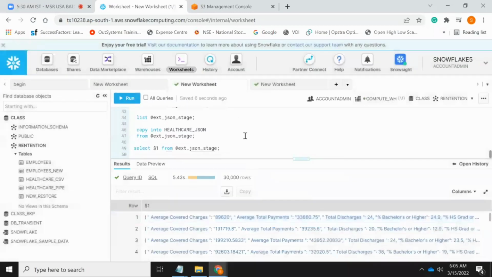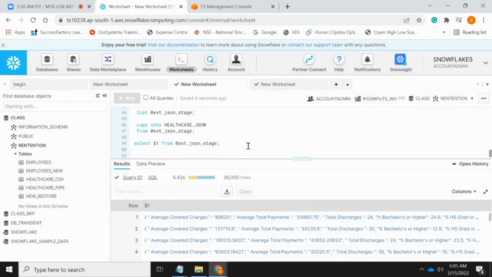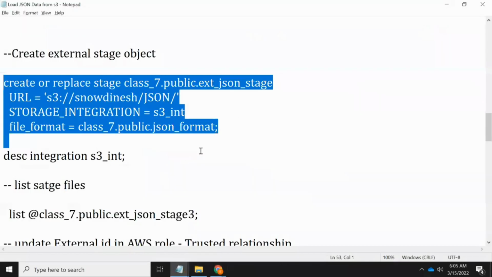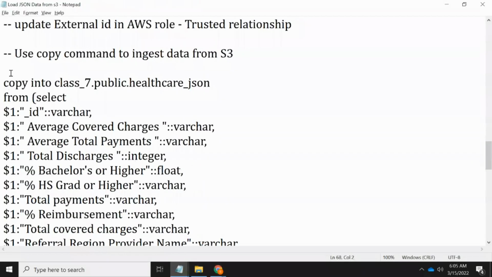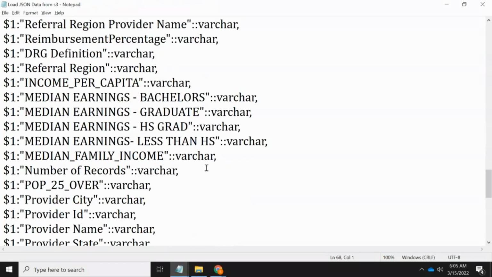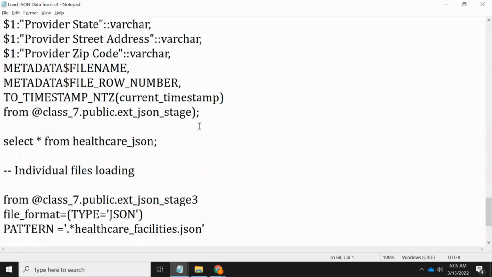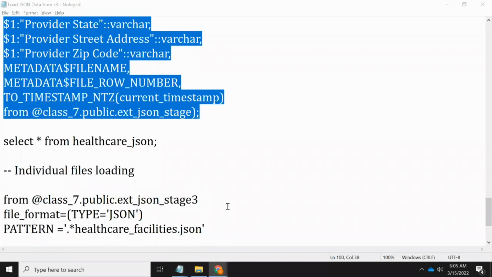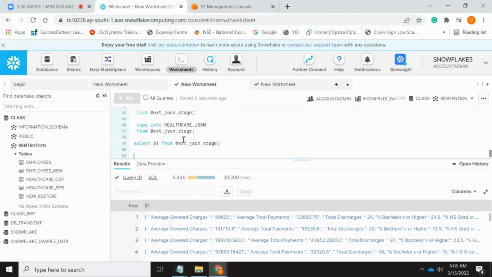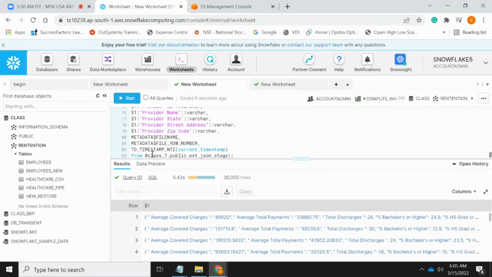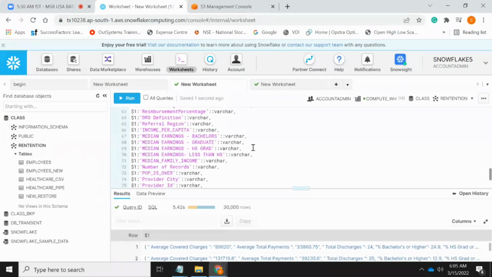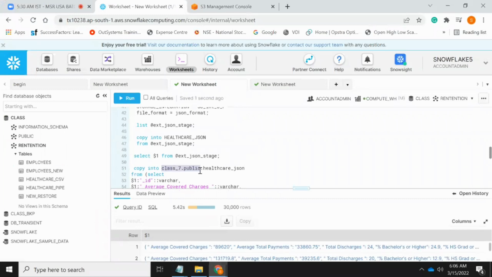So this particular thing, when you are copying. So let's come here, copy into, this is the order. So how the data looks like in the file. Come here and copy into, this is stage, and we are going to load the data into this particular table from the particular stage.